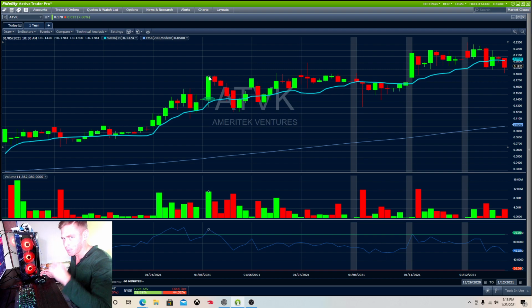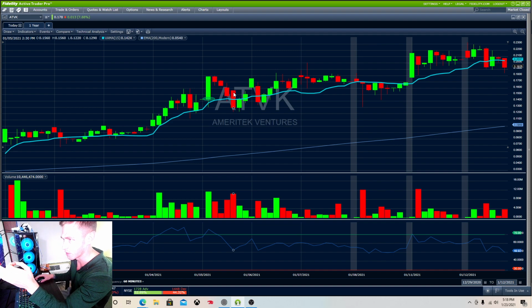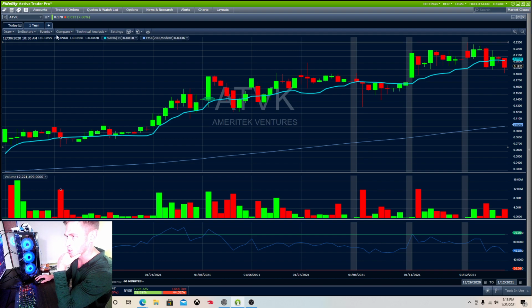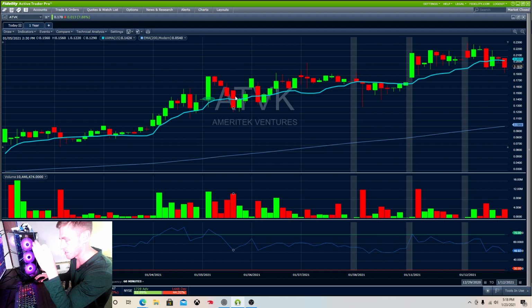You start from the bottom, you work your way to the top, it opens at the bottom, closes at the top. Well, now we can do the exact opposite with a red candle. It's very easy. You start at the top of the candle, that's where the open was. So the open on this candle was at 15.6 cents, as you can see right here on the chart. It shows right there, 15.6 cents, closed at 12.9 cents. Now, what does that say about the wick on the bottom?